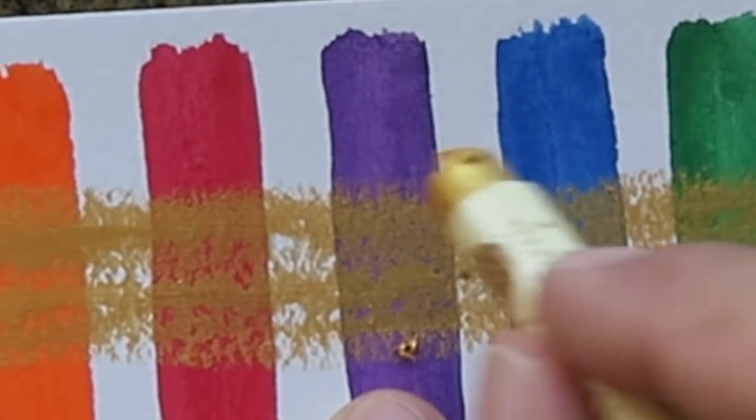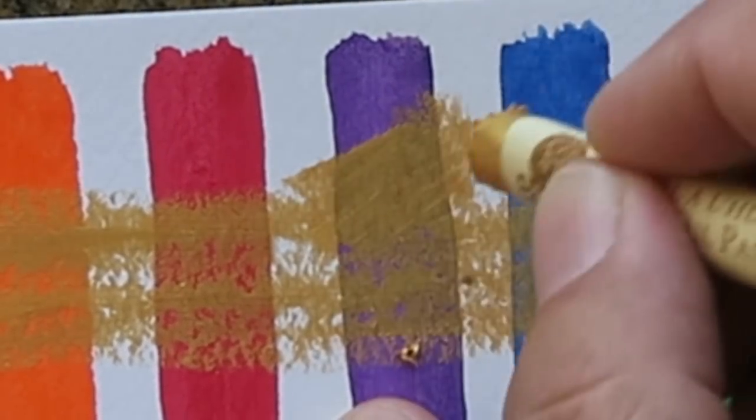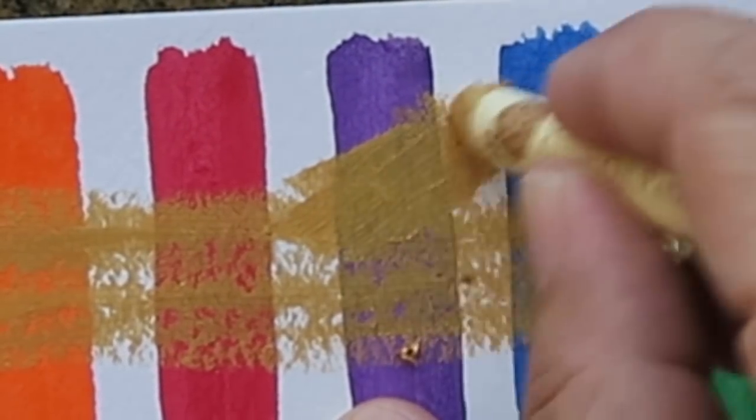Here's the purple. And you see, I didn't have to really work too hard for this scumbling idea to take place. I just made sure that I had a media that would not completely obliterate the color. Show you if I can, see if I can show you what happens if I obliterate that. If I rub back and forth, I get rid of that scumbling idea.